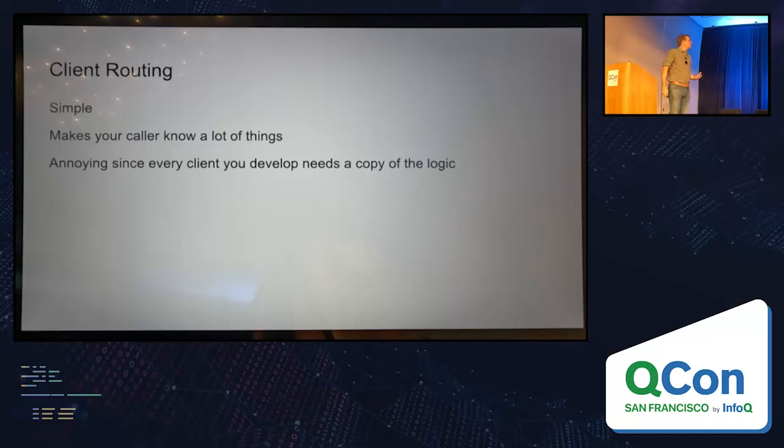So client routing. The easiest one is you just give everyone subdomains, eu1.yourapp.com, us1.yourapp.com, and you have the client now. This was the first generation solutions of doing cell-based architecture, the real pioneers in the field. This was all that was available. And this works great, but it is a little bit annoying to your customers because they have to implement all of the routing logic themselves.